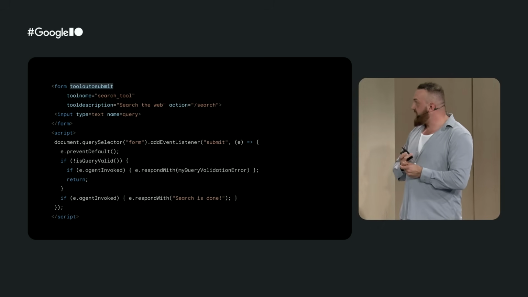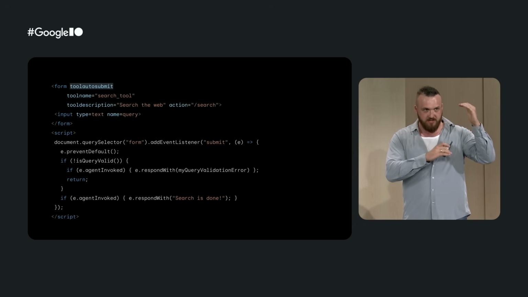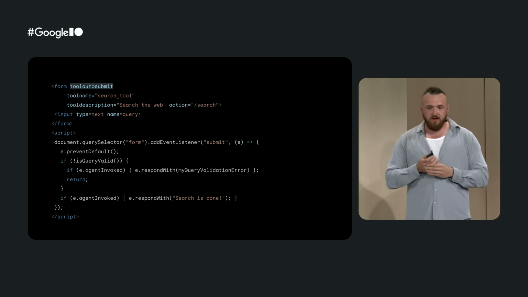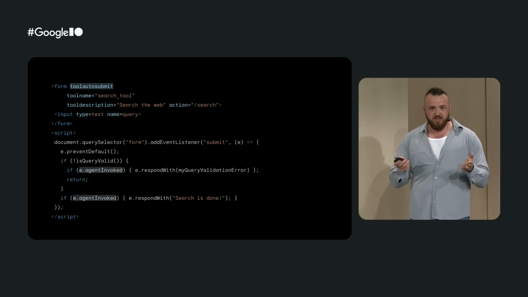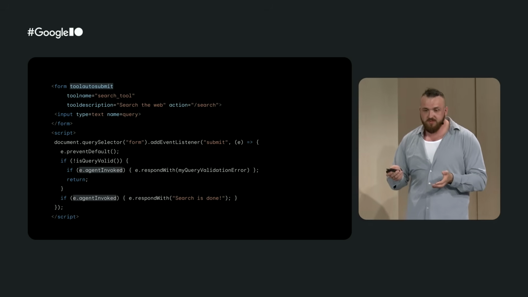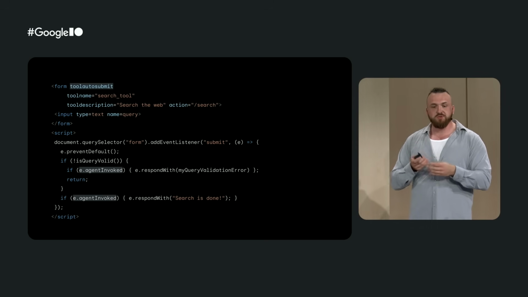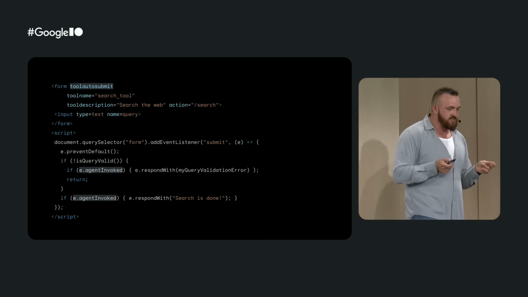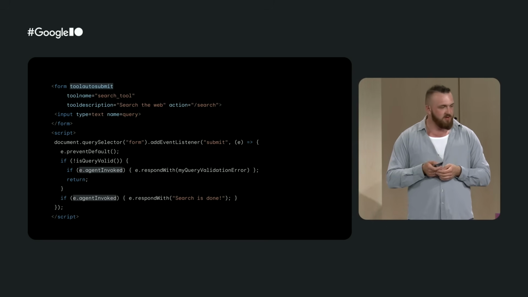Of course, the default behavior is that agent will just fill in the fields. It will not submit it, right? There is also a special attribute that you can check on an event, agent invoked. So it will be true when the form was filled and invoked and submitted by the agent, right? So what you can do here is you can basically give some additional context to the agent, right?